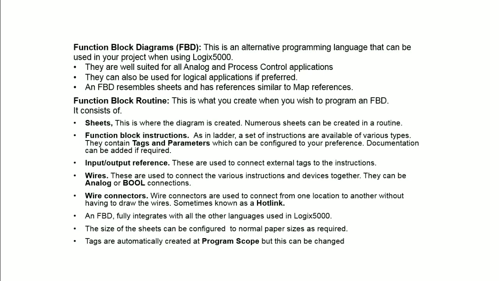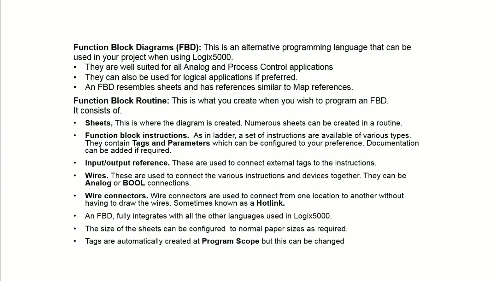There are many instructions, just like in ladder. They are different and they are specifically designed for function block diagrams. You have input and output references where you can attach input tags and output tags. You have wires where you connect your devices and instructions together. They can be analog or Boolean.